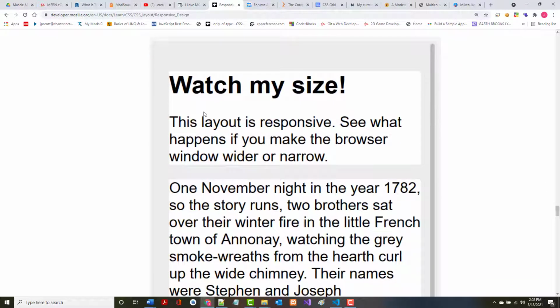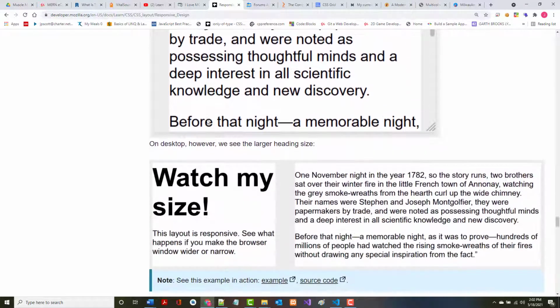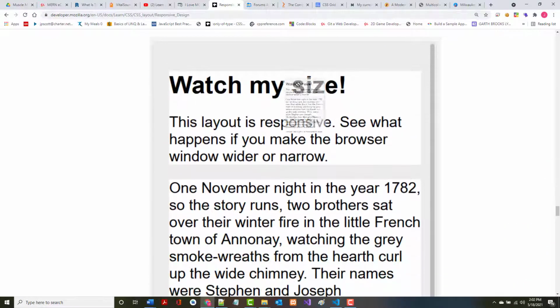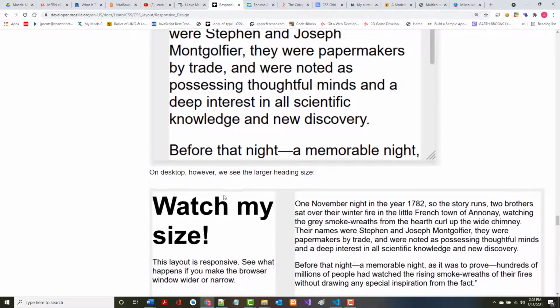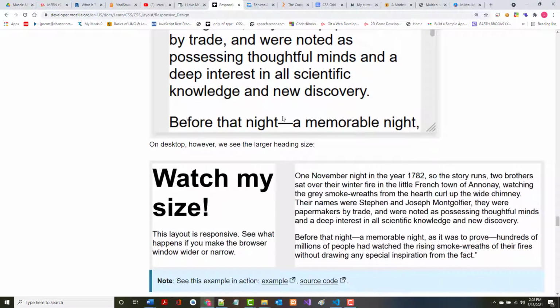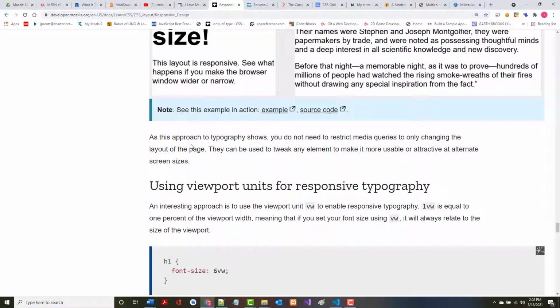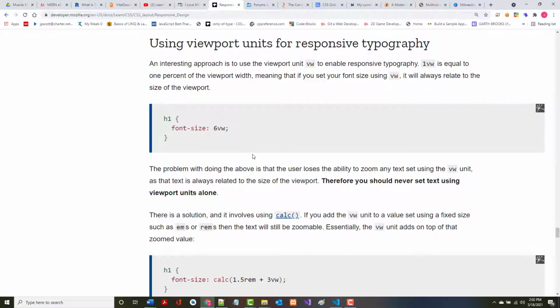It says watch my size, and notice, not the watch my size, but the rest of it. See how it's shrinking down the size of it when it's at a certain point? As this approach to typography shows, you do not need to restrict media queries to only changing the layout of a page. In fact, quite often that's what you're going to do, is you're going to work on things like text.